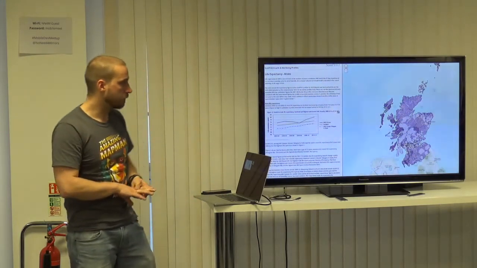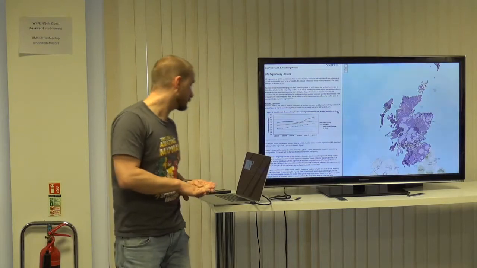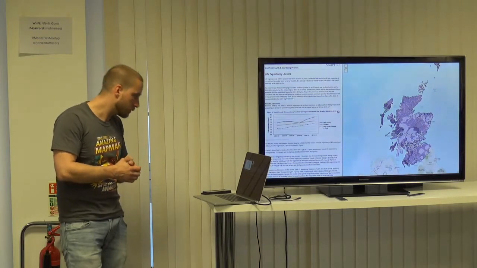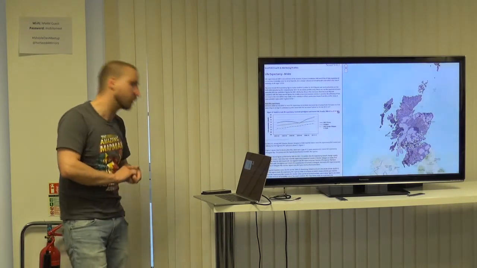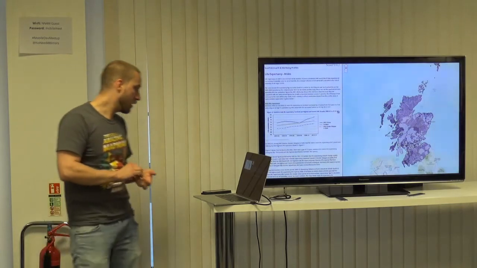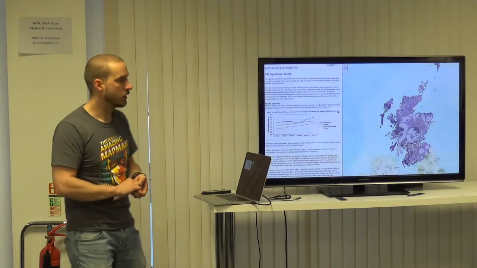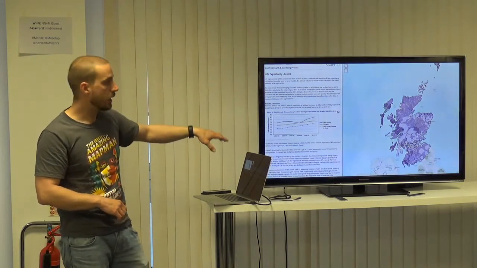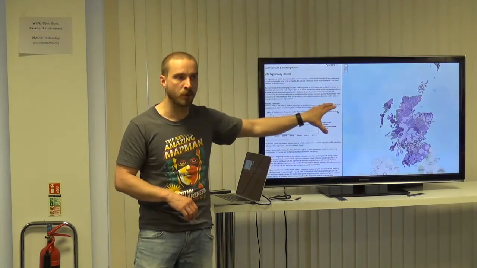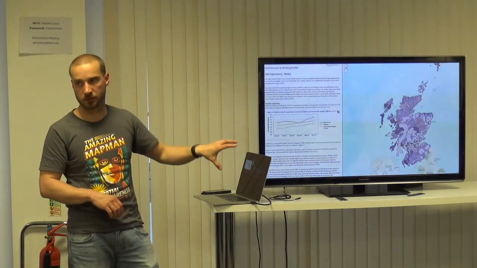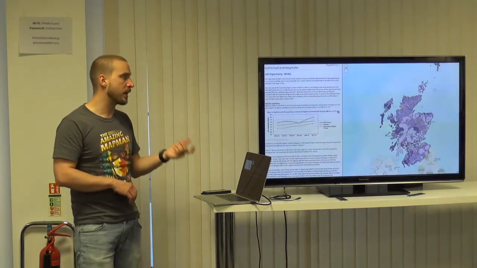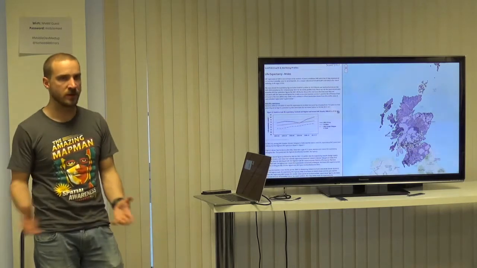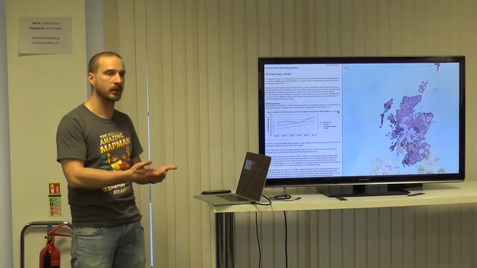Here is one example of a story map. This is an overview report from, I have to check this out, Scottish Public Health Observatory on health and well-being profiles. As you can see, there is lots of text and different information on the left side. But also there is a map that visualizes the same information in an easily understandable format. And this is, for example, one of the places where big data comes in very easily. You have massive amounts of information, but how do you get it into a format that is easily understandable?